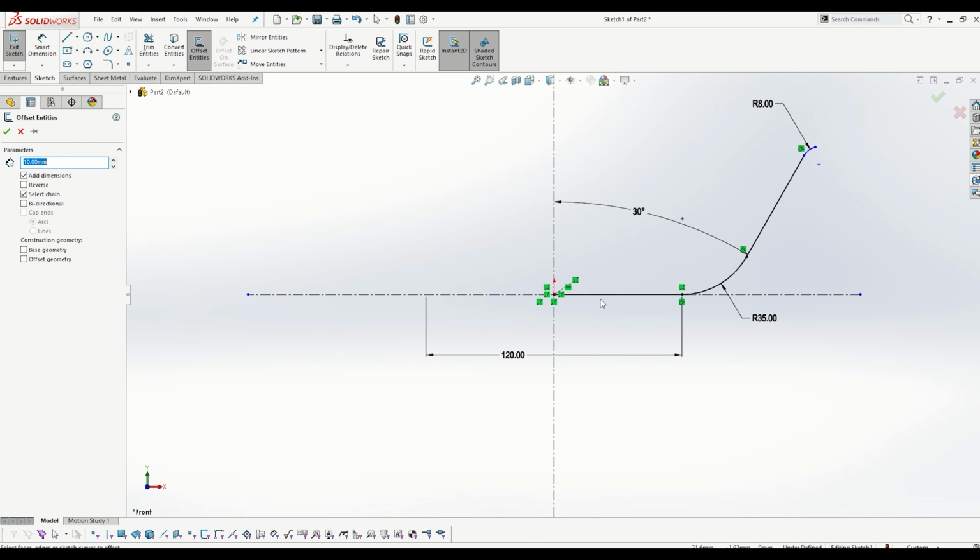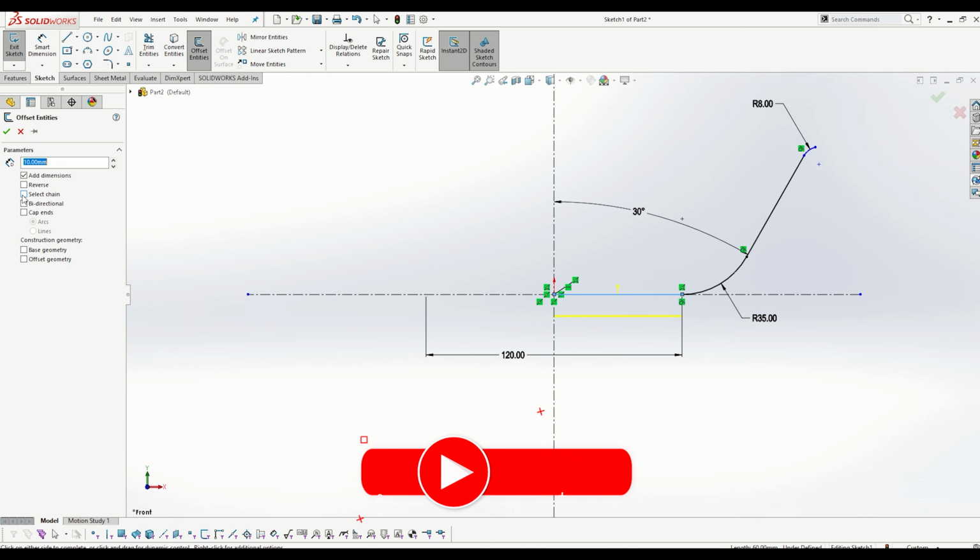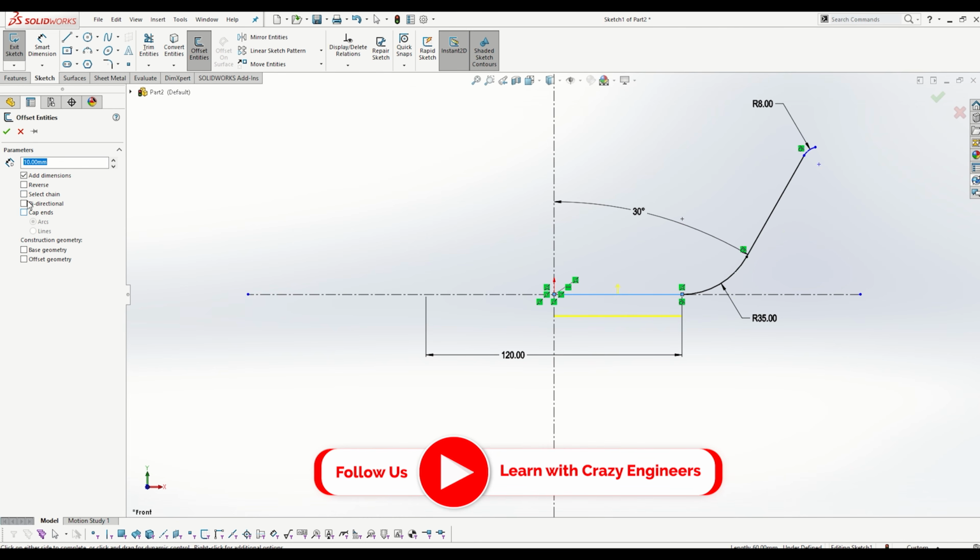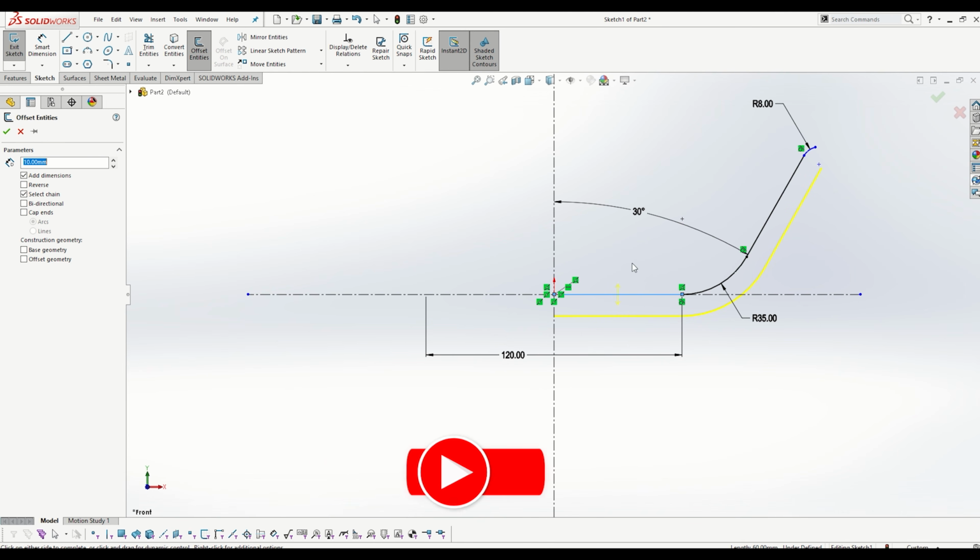You just click the entity you want to offset. Suppose I only need to offset the line, then you just uncheck select chain. If you select the chain, whatever entities are related will be continually taken.